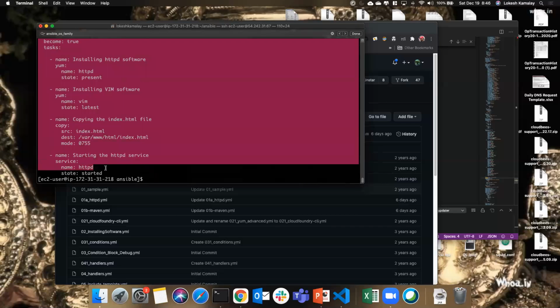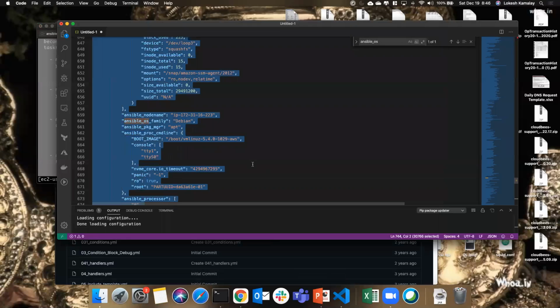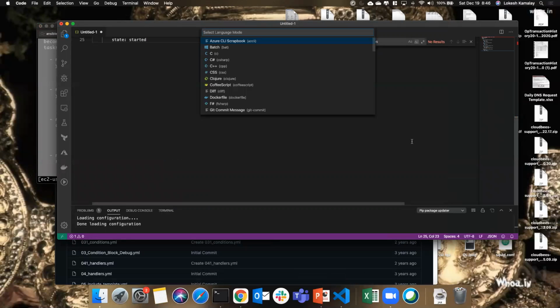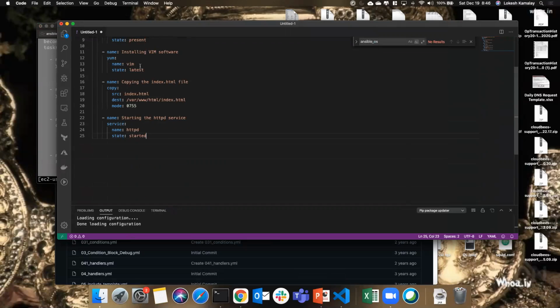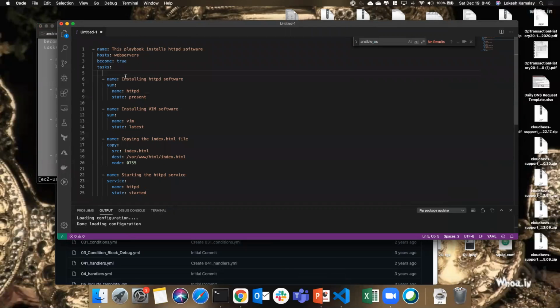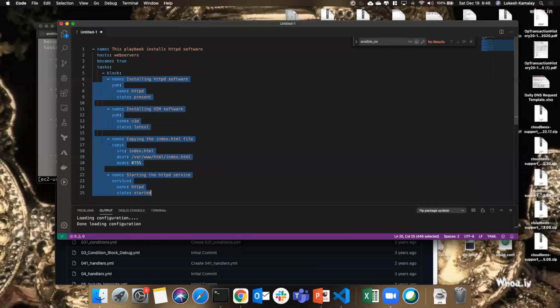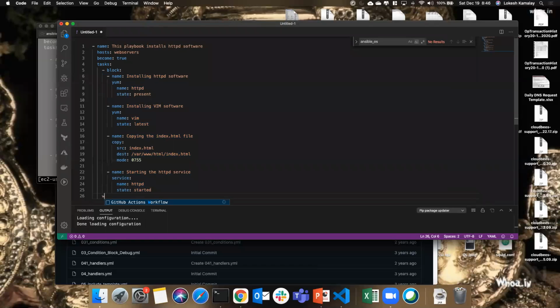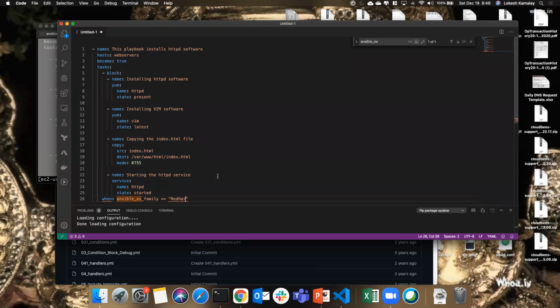I copy this, not JSON, it will be YAML. I have this, right? Now I'm just going to create a block here, and I'm going to move all of these ahead. I'm writing a condition here: when ansible_os_family is equal to Red Hat.